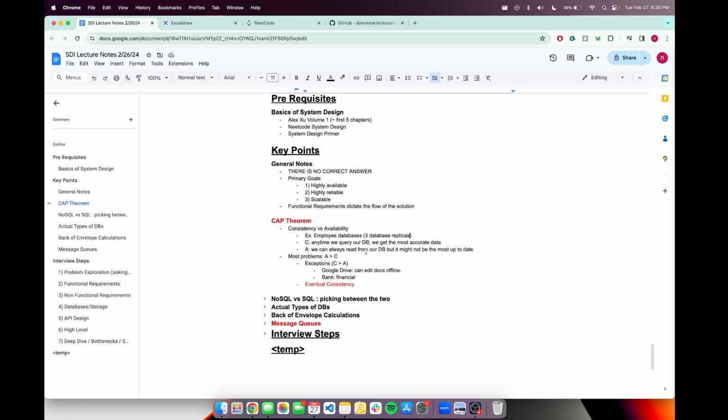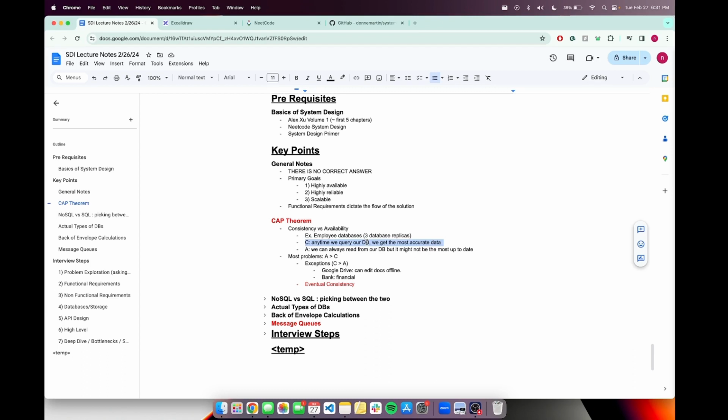prioritized over consistency, because the downside with consistency, sorry, let me repeat that. The downside with consistency is if the website is down, no one's going to be able to access the data. And that is more detrimental than the data being inconsistent.